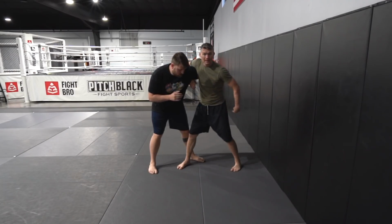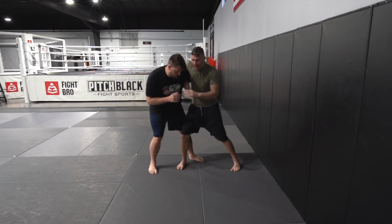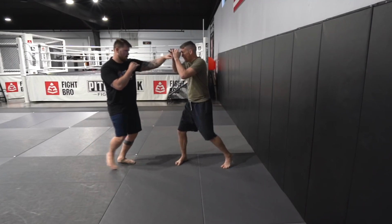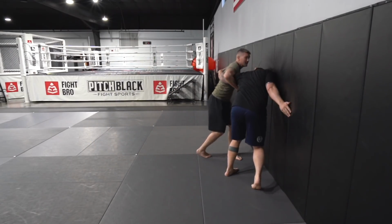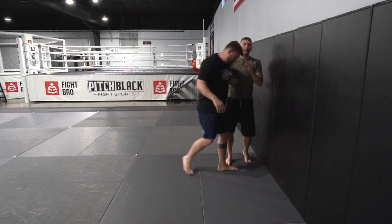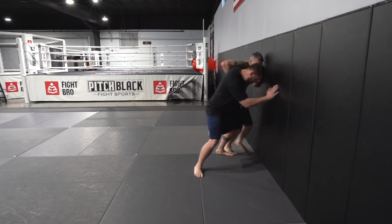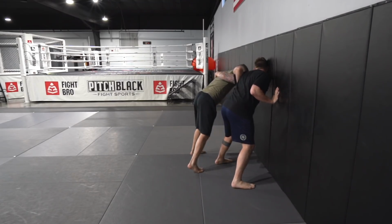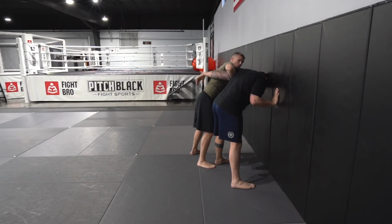I'm going to circle to my left away from his head. A lot of people like to use the cage, and I recommend doing that. So as he comes in pretty fast, boom, he comes in, I start whizzering down and I start circling away. Sometimes you may get somebody a lot bigger, and they may get you here first, but what I keep doing is I keep whizzering and keep circling out, like so, okay? But I'm using this. This is very important, this overhook.